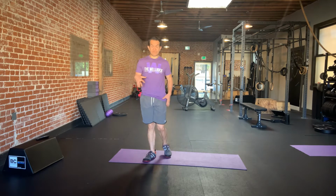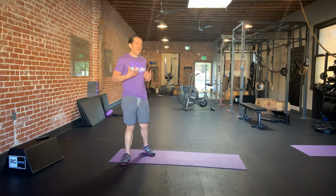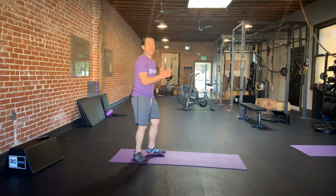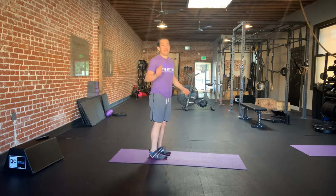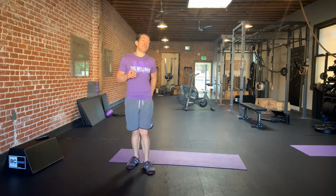The second thing is a vertical jump. We've done these over the last couple weeks. Vertical jump is just here, swing my arms, boom, boom. I'm just trying for triple extension, right? Triple means hip, knee, and ankle. They all extend at the top. 10 of those.